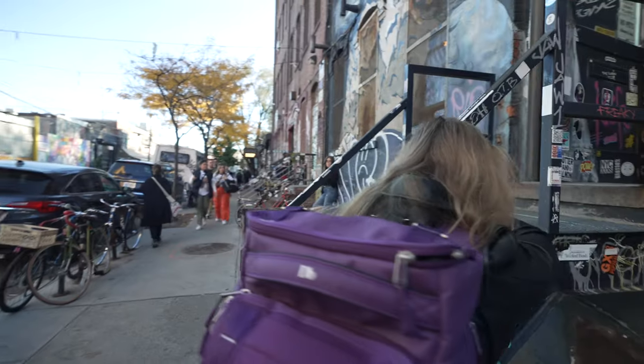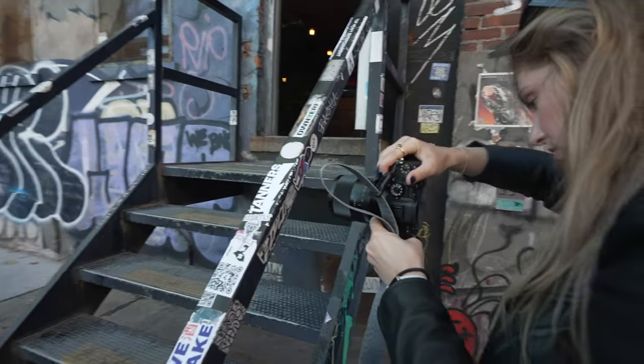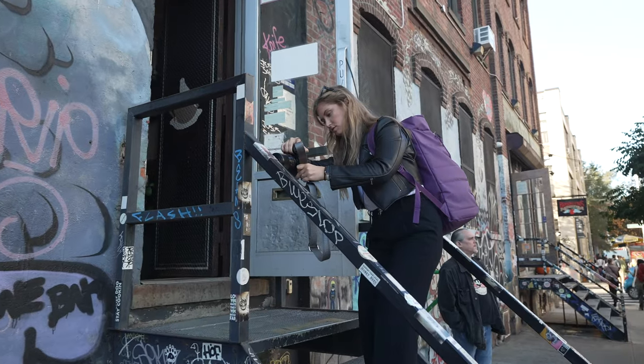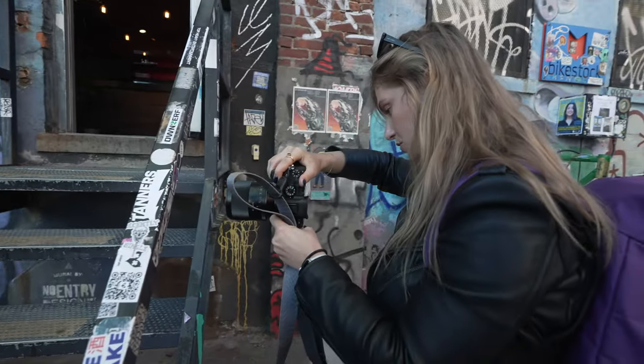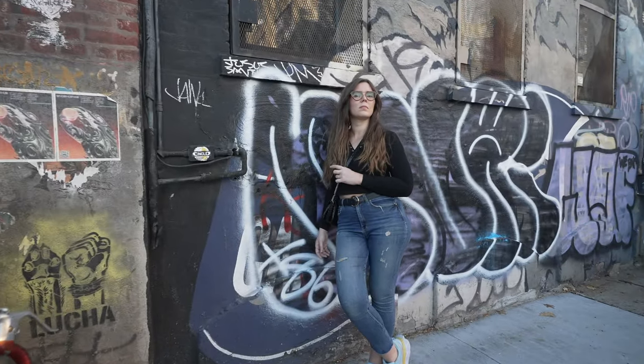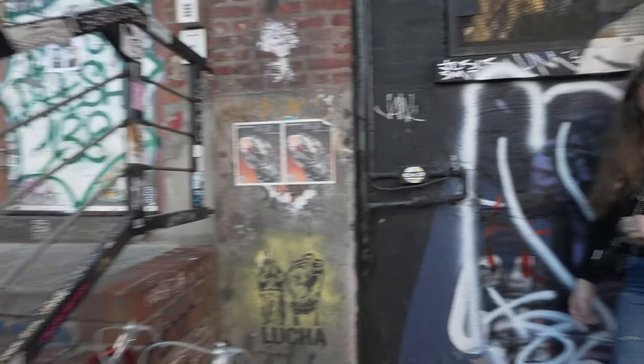Depth is a really great way to enhance your photography in a few different ways. When you're shooting in a space like this, it can really benefit you and help draw the focus of your image to that subject by shooting something in the foreground and using it as a frame. A longer lens would be better, but this works fine. It also adds dimension to your photo — instead of looking flat, if you shoot through scaffolding and see buildings even further behind your subject, it really brings you into that moment and gives a sense of all the surroundings and the city, rather than just a picture of the subject by itself.